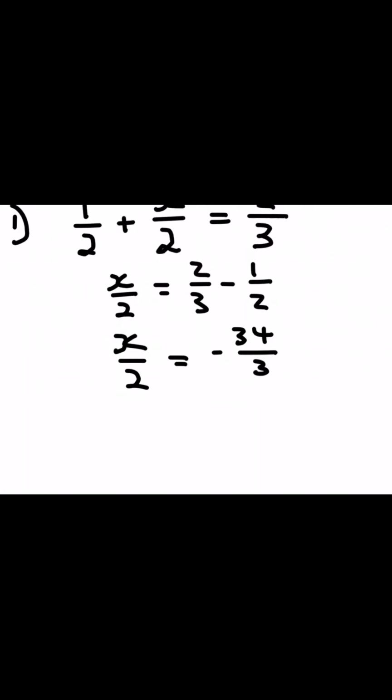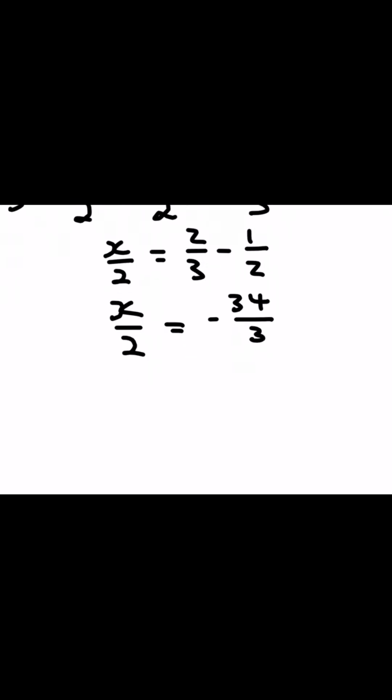So now you can either cross multiply, or if you don't want to cross multiply, you can rewrite it in that format of a coefficient of x being equal to the whole of that. This is what I mean. You have an invisible 1 there. So when something is written as x over 2, it is the same as that invisible 1 over 2 multiplying x, which will be equal to whatever you have on the right hand side.